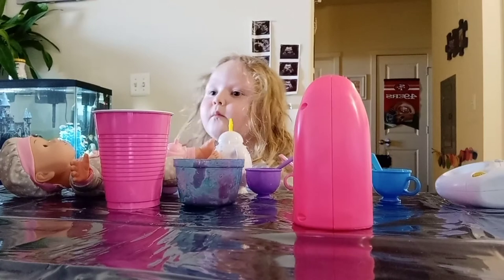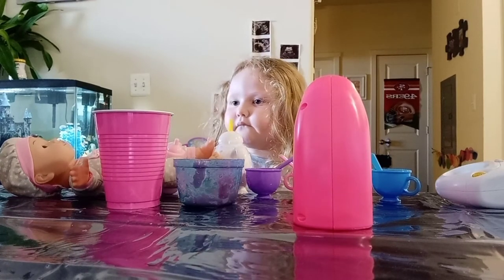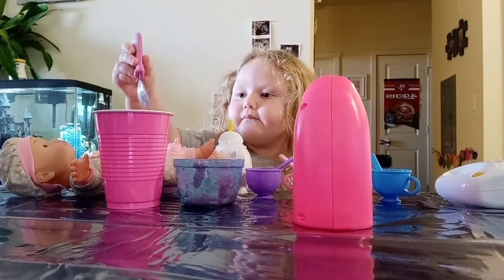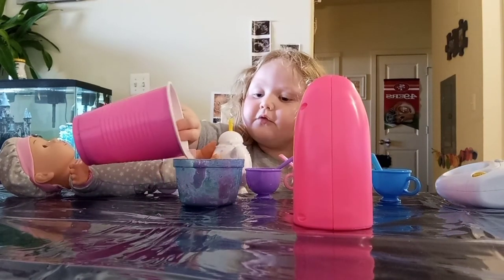Okay, so what are you going to do? Mom, what's that one? No, there's nothing in here. There's just a little bit of flour. What's that in here? Oh, there we go. Okay, let's pour a little bit, Mom said.